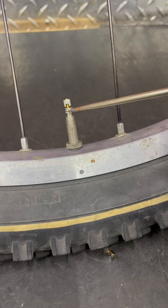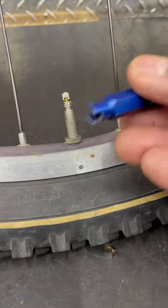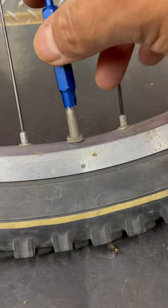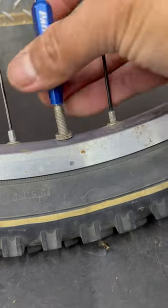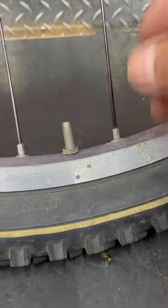You can tell you have a removable core when you have a flat shaved side here, and the opposite side is flat and shaved as well — so it's going to match this tool right here. This will come out 100%. A lot of tubes are coming this way now. You can just take that core out and put sealant in there.